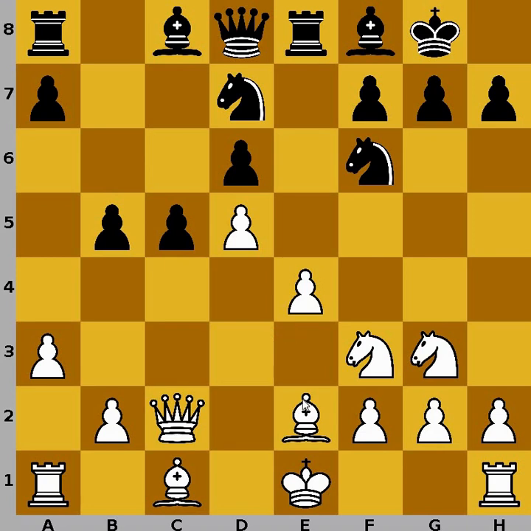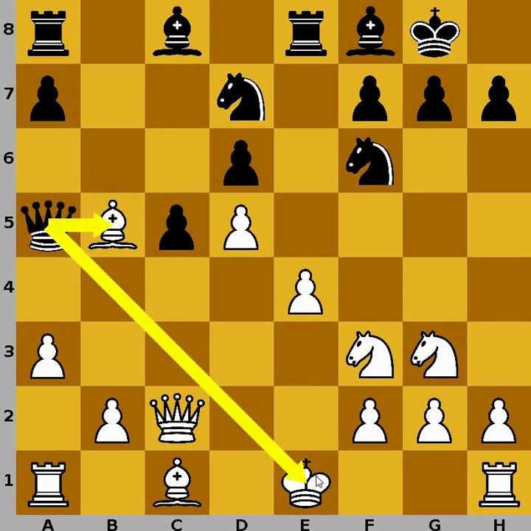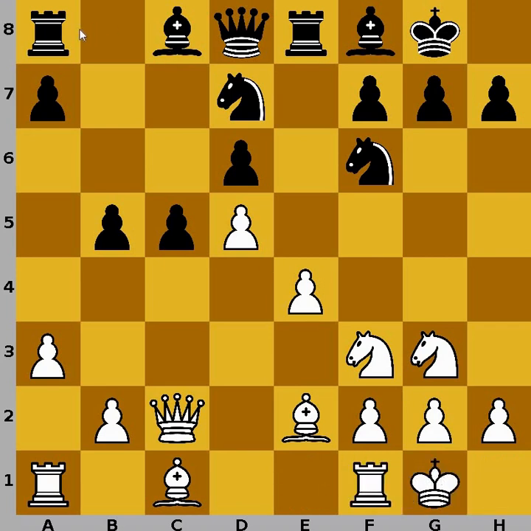and now black plays b5. You might think that pawn on b5 is for free, but if bishop captures on b5, then queen to a5, attacking both bishop and king. So in the game, white castles king side, and now black plays rook to b8, defending the pawn, and now white plays a4 with action on the queen side.